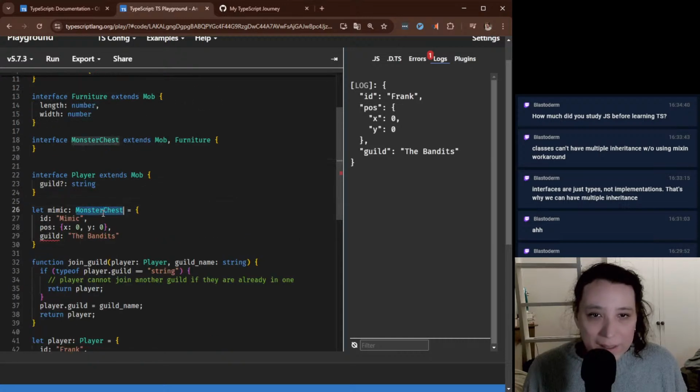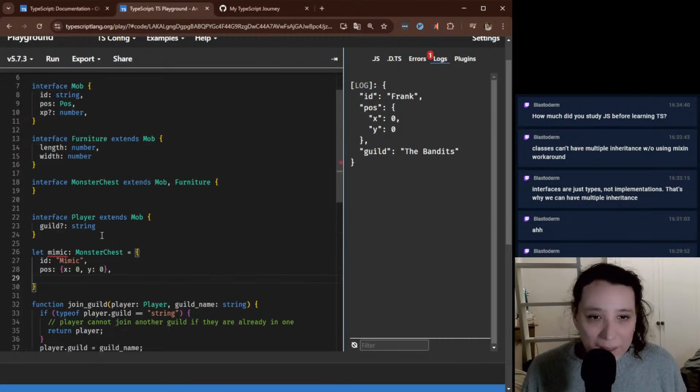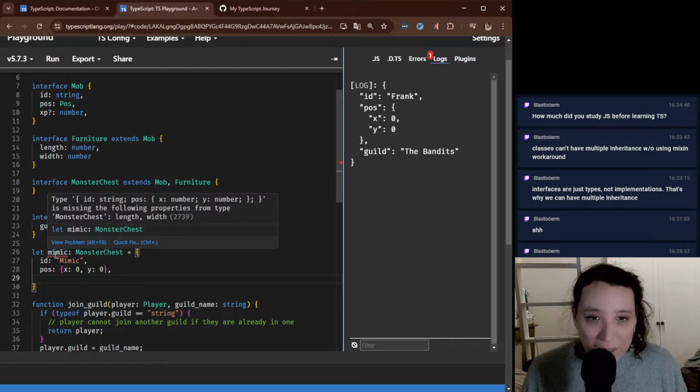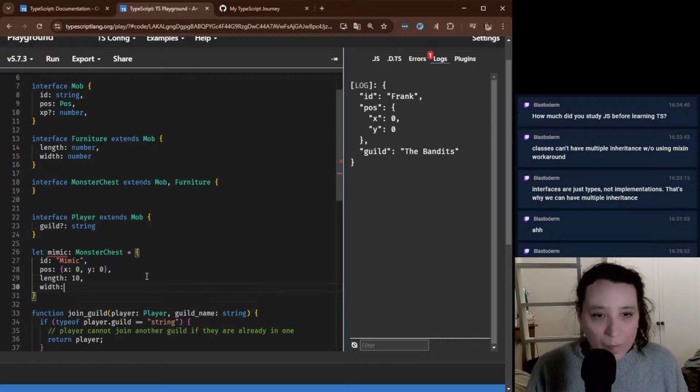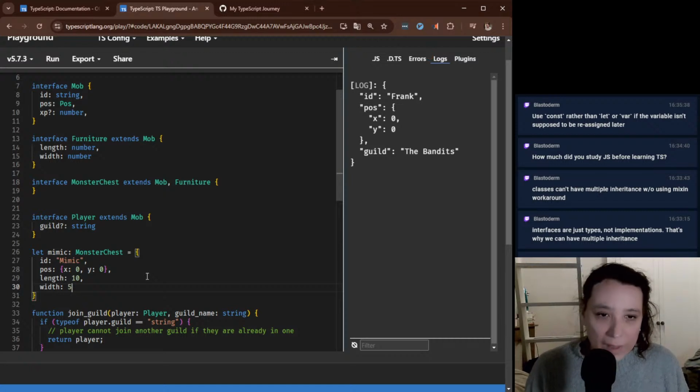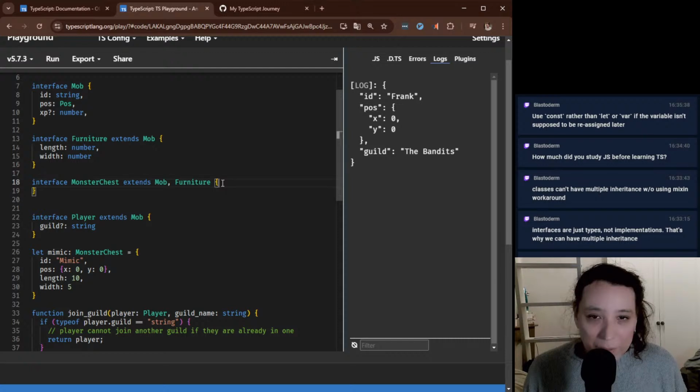And it's a monster chest, so it doesn't need a guild. But it does need, let's see what else it needs. Length and width. So now this mimic is a legit mimic. But if we can actually add something in here, right?